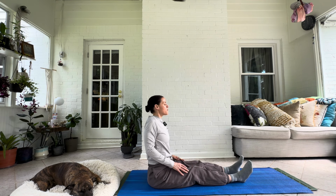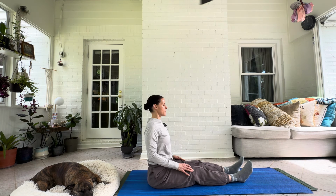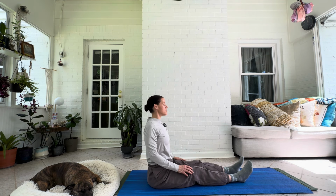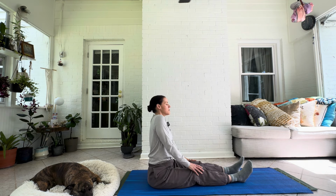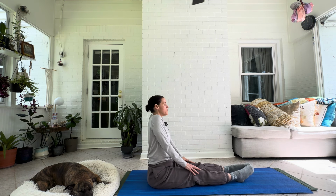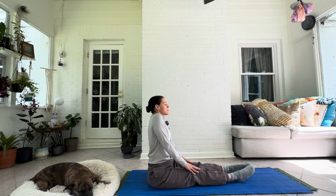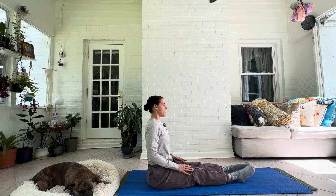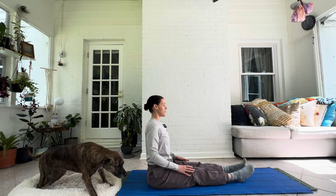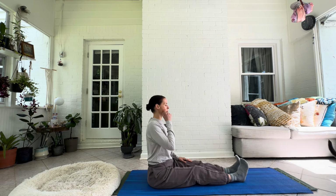What does it mean for me to hold tension in my neck and shoulders? What does that feel like? Is it a dull pain? Is it maybe kind of a contracted feeling? Maybe I can feel a stabbing pain. Maybe I feel like I need to brace myself for something and kind of armor up in the back.